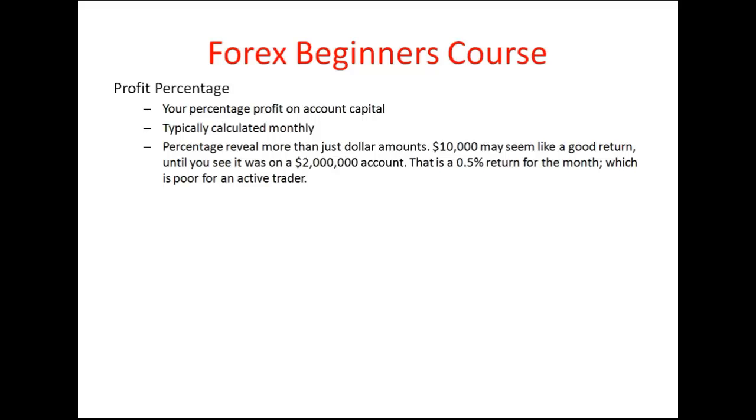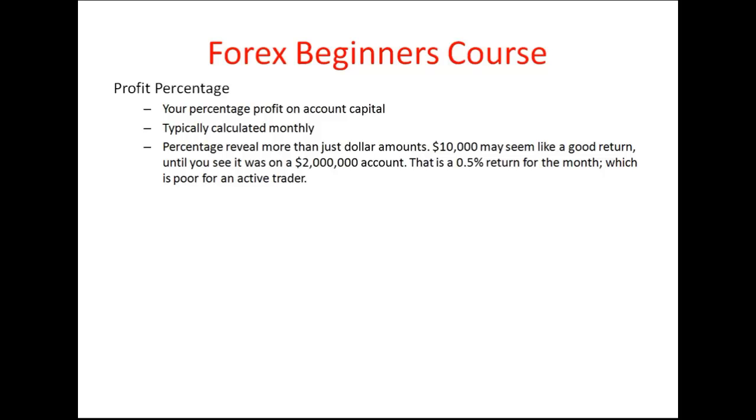Another one you want to look at is just simply your profit percentage. This is the percentage profit on your account capital, typically calculated over the course of a month. The percentage reveals more than just a dollar amount. I could say, oh, I made $10,000 this month, and that sounds like, oh, great, you made a great return.